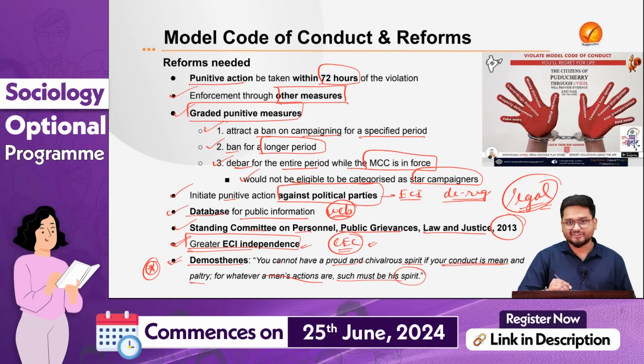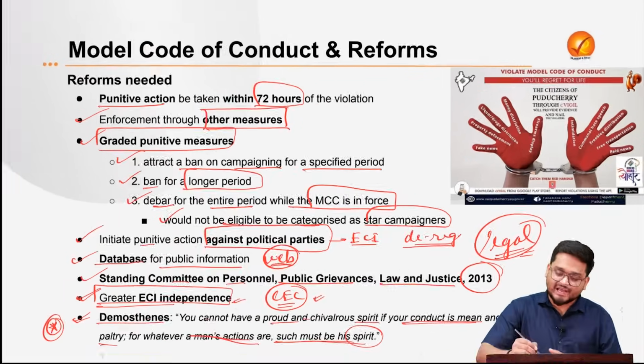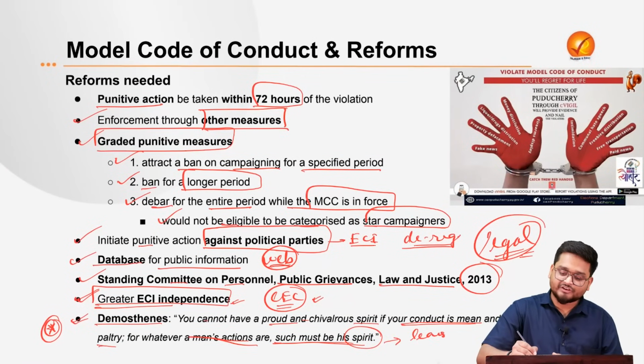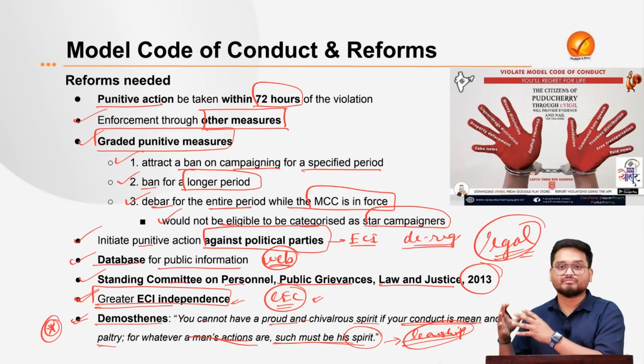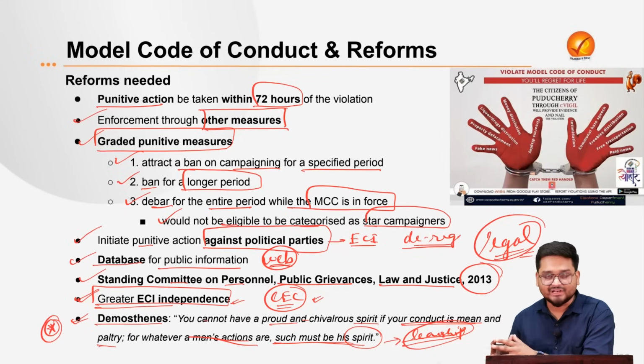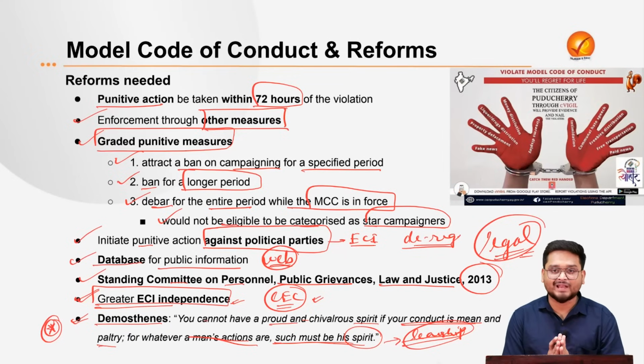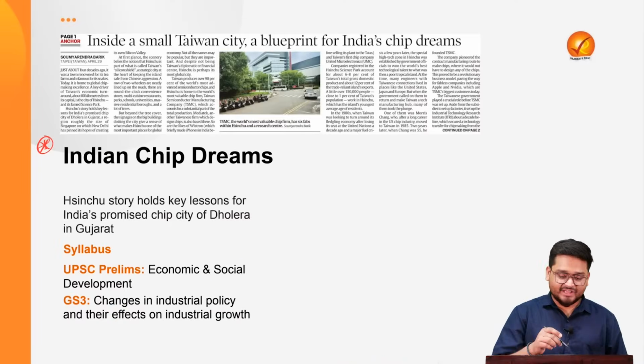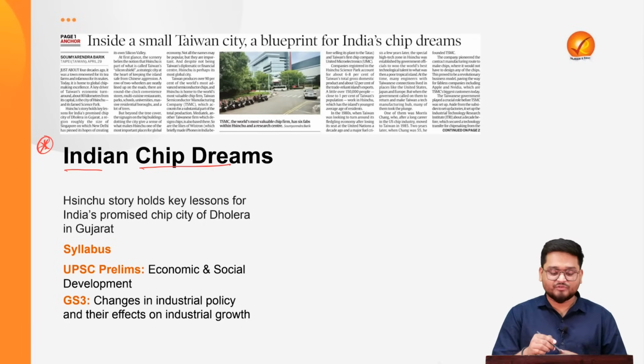And finally, according to Demosthenes, you cannot have a proud and chivalrous spirit if your conduct is mean and paltry. For whatever a man's actions are, such must be his spirit. It is highlighting the importance of leadership skills, right? It is highlighting the importance of political parties and political leaders to have a good amount of moral caliber and ethical conduct too.